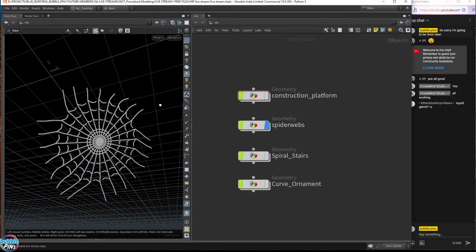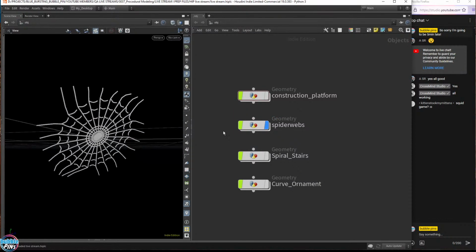There's a lot of VEX going into this, so I may not go into too much detail about it. Today I'm going to go over some of the techniques that I usually use, and I'm going to show you examples in these particular HDAs that I've used them in. This spiderweb one is a little more advanced because it has so much VEX going on.